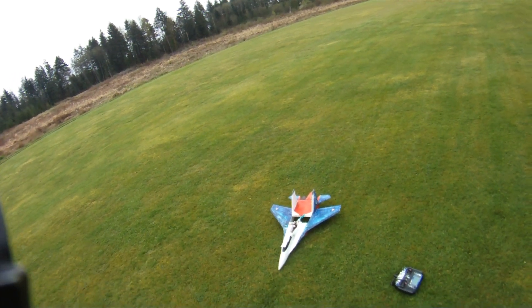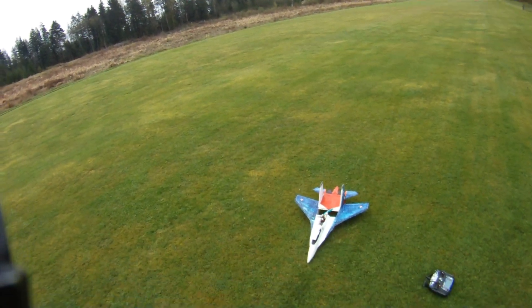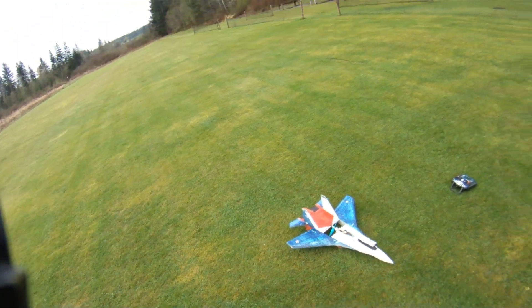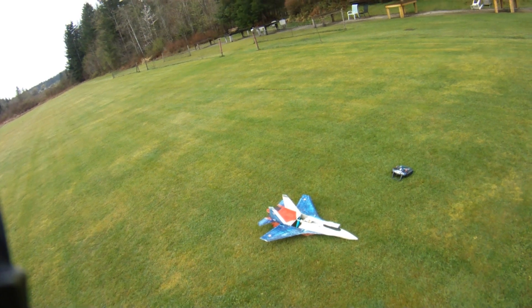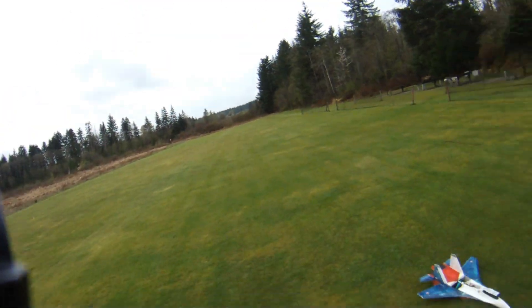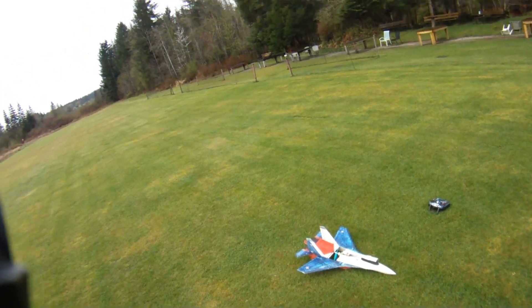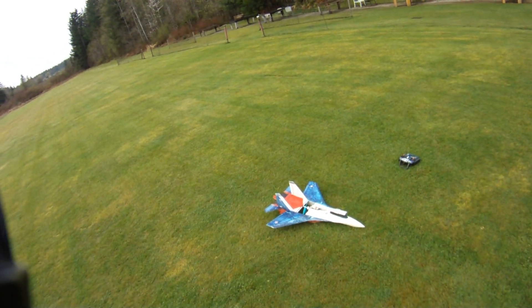Another little side note: this is actually the 500th flight with this modified SU-30 version 4. I don't think I'd ever have a plane that would last 500 flights, but there it is — she's worn but still flies like a charm. Thanks very much for watching, folks. Stay tuned for the table talk video on this prop. Blue skies, calm winds to everyone — Parkjet noise, the other sound of freedom. Take care.